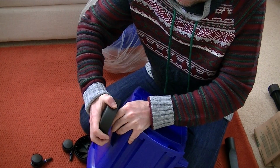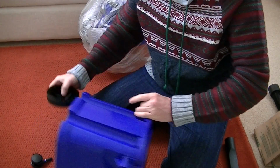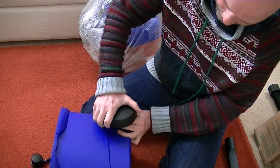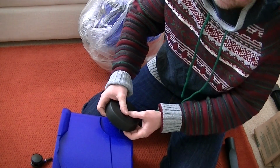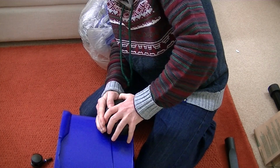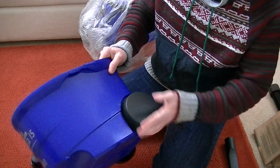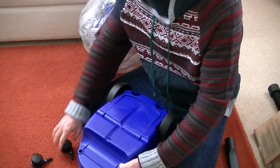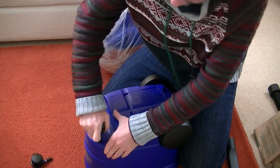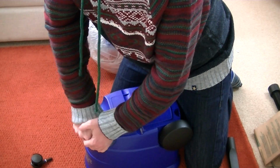What I'm going to do is, well, I was going to do that off camera. I managed to get it on. It's all a little bit plastic. Plastic on plastic. Well, that takes a bit of strength, does that? I think that's going to as well, putting the casters on. I'm going to have to put my weight onto that.